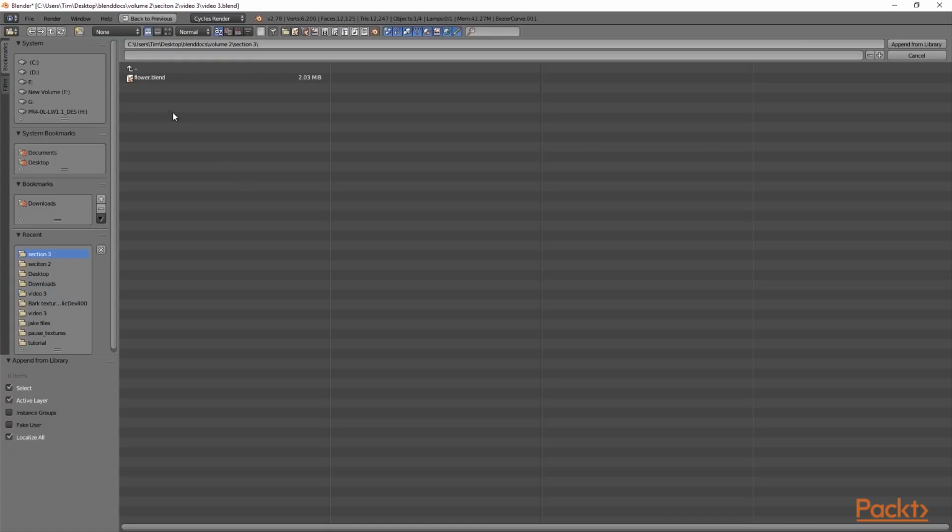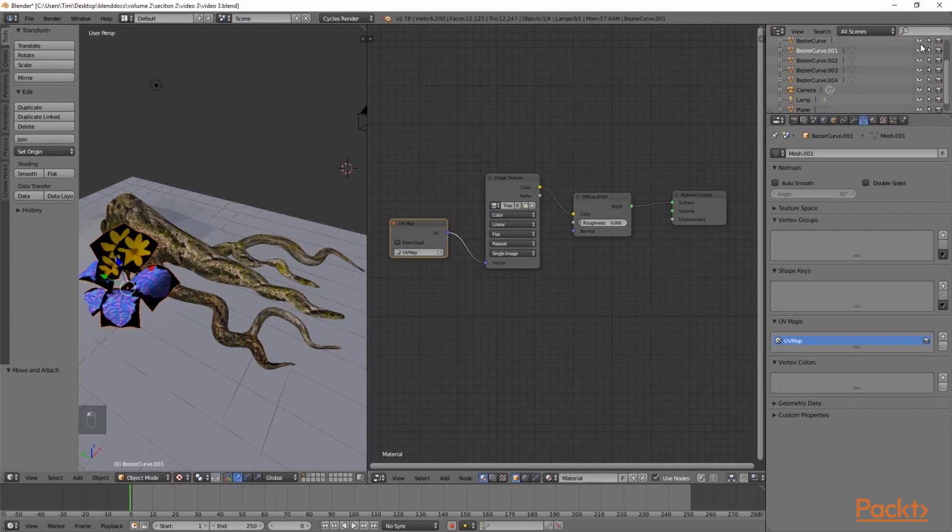I have now selected the appropriate directory where my file exists. Here we can see I have a flower.blend file which I wish to append my 3D model from. To do this, I'm going to select it and then go down to Object. After this, I'm going to select the flower object. I will then click Append from Library. Once we've done this, you can see we have a new flower object added to our scene.